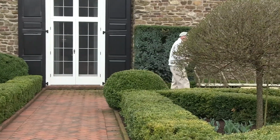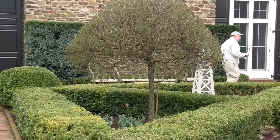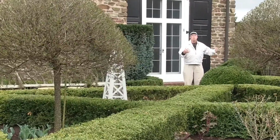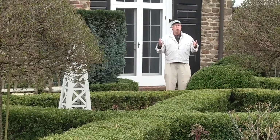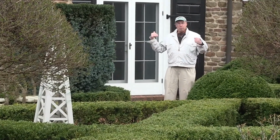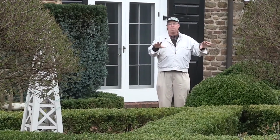And then as we walk over towards this way, you notice that the walkways are actually centered on the doors. So when you're inside the building and you're looking out, all of a sudden they all become together. So it's not a garden that's separated from the house, they actually work together. Again, a traditional design, but something that you don't really see used as much as it should be. So this really makes a wonderful addition to the garden space. And from inside, while enjoying a cocktail at a party, you look out at this and you go, wow, what a garden to enjoy.